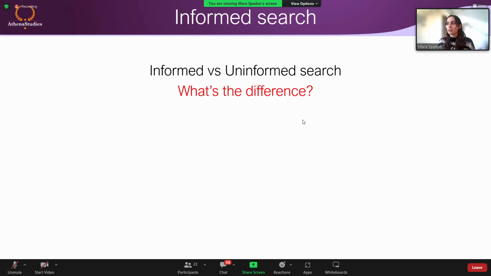So uninformed search is a searching technique that has no additional information about the distance from the current state to the goal. So the one main difference between informed and uninformed search is the use of heuristics. So informed search is a technique that has additional information about the estimate distance from the current state to the goal. And it uses this knowledge to find the most optimal steps towards our solution. So that is the main difference here.